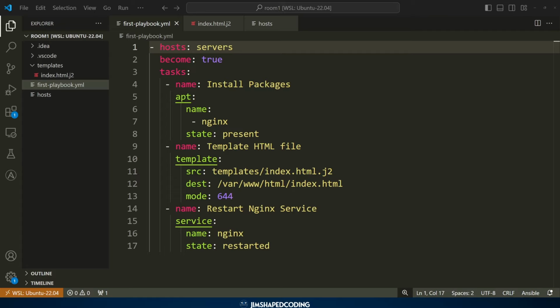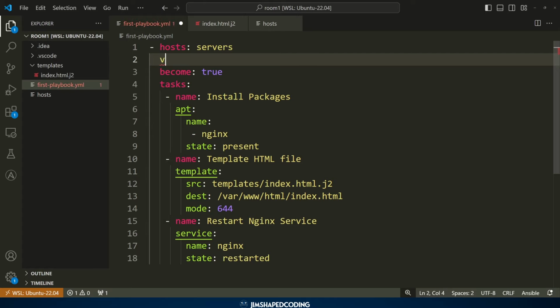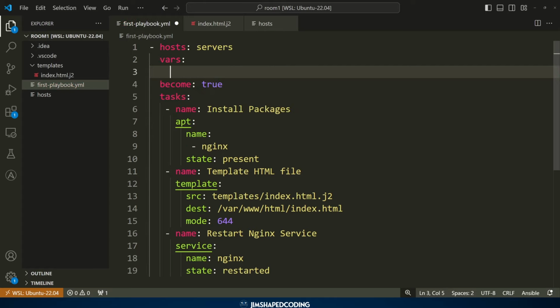So now that our playbook starts to grow, it's also worth talking about how you can define multiple variables in your playbooks. Say that now you have some actions that are quite similar and you'd like to be more organized and maintain some variables so that it will be much clearer to understand what this playbook is about. So right here in the host section, you can also define a section that says vars. And right here you can start defining your key value pairs that will be accessible as variables.